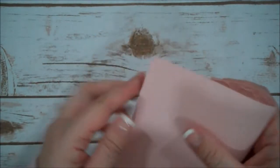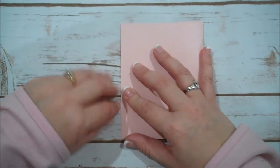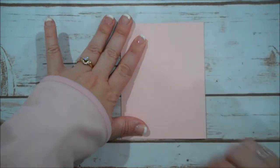Okay, we're going to give this a nice crease. Bone folder. Very good. Alright, so now I'm going to bring in our Stamparatus.